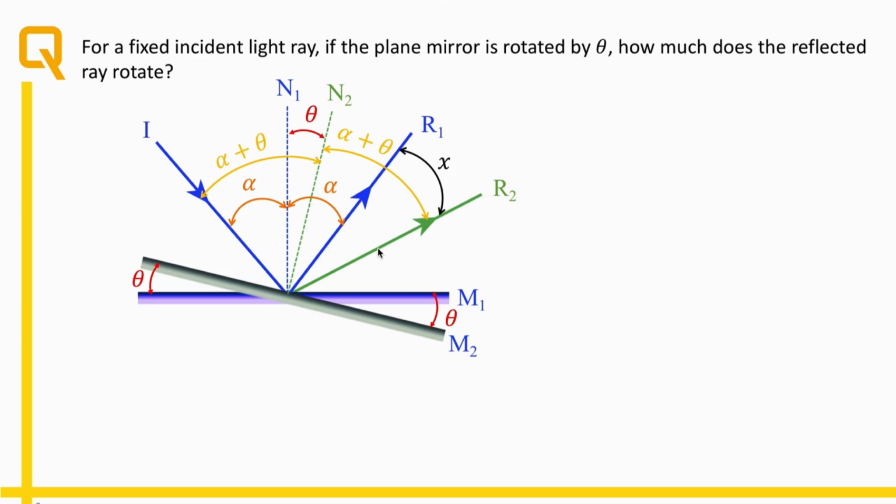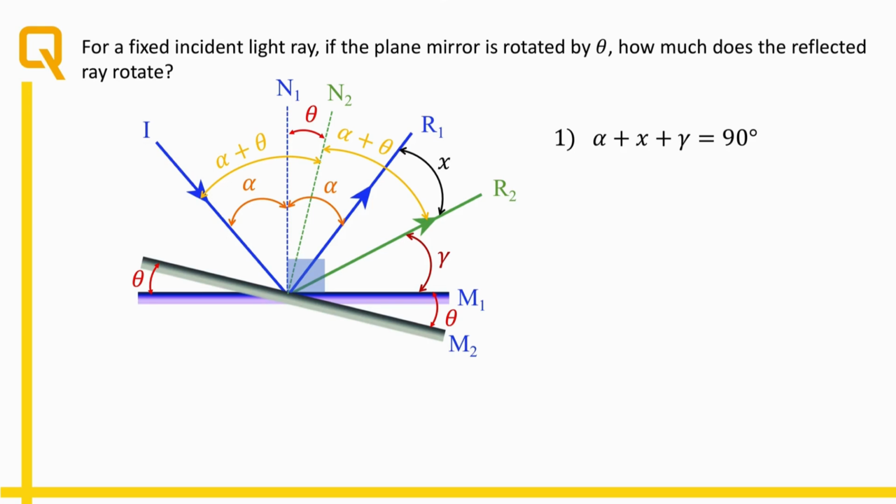And the angle between R2 and M1 is shown as gamma. Now we have everything to find X. By using two formulas, we will be able to find X. The first formula can be found if we consider the 90 degrees between N1 and M1. This angle is 90 degrees. Starting from N1 is alpha plus X plus gamma. The sum of these three angles is 90 degrees.